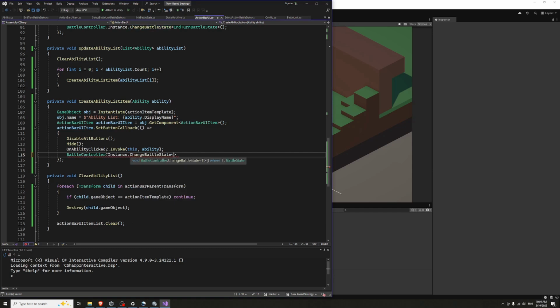Change state to select target position. So what I'm checking here is the turn controller is going to subscribe to this event, and it will update the selected ability with the one that's passed in.